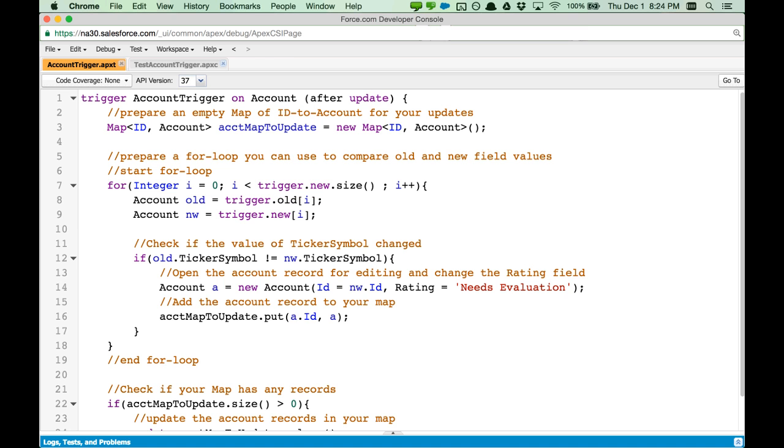Now, if we want to be able to determine what user is running the update on accounts, and perhaps system admins, we do not need to set rating to needs evaluation. We're going to set up a way that we can just bypass them directly. And it'll ignore the code within this.